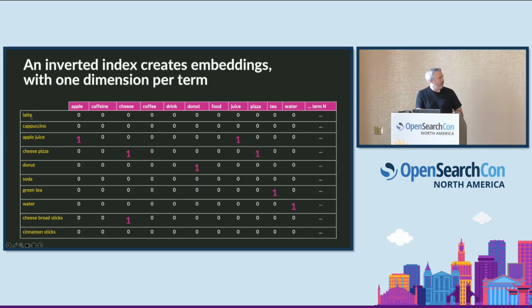So for example, imagine there's 1 million different columns here, 1 million dimensions. Let me do cheese pizza. In this case, cheese pizza as a phrase is represented by the vector where cheese is there and pizza is there. Donut is represented by a vector with all zeros, and just the word donut is there. So this is a sparse vector because most of the dimensions are not filled in, even though there's a massive number of dimensions here.